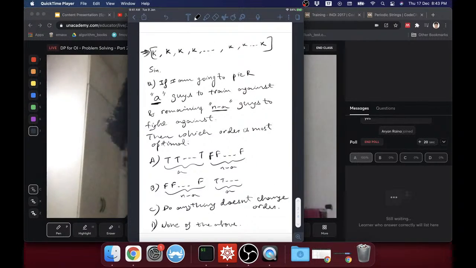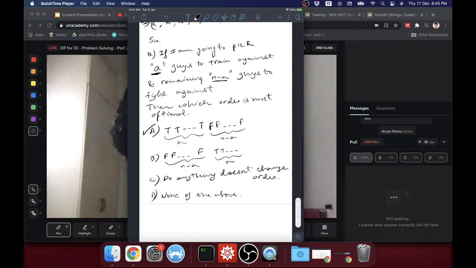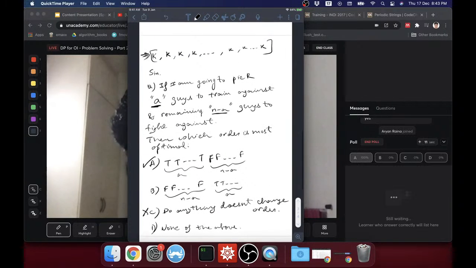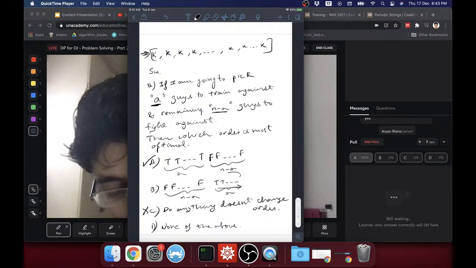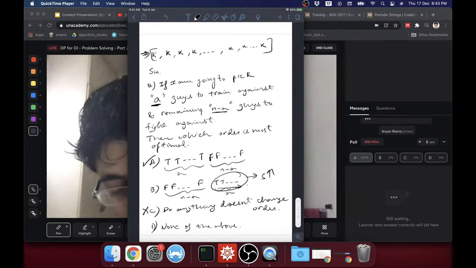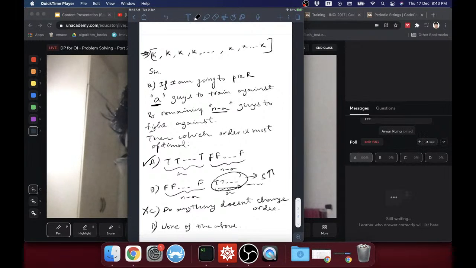Okay, so yeah, A is correct. So basically the important thing is that you can't say that the order doesn't matter. The order does matter, right? If you had trained at the very end, that wouldn't have been helpful, because even though this training increases your strength, you don't have any fights afterwards to actually use that strength up and to gain more experience. So you should train first and then fight. So this greedy solution works for this case.